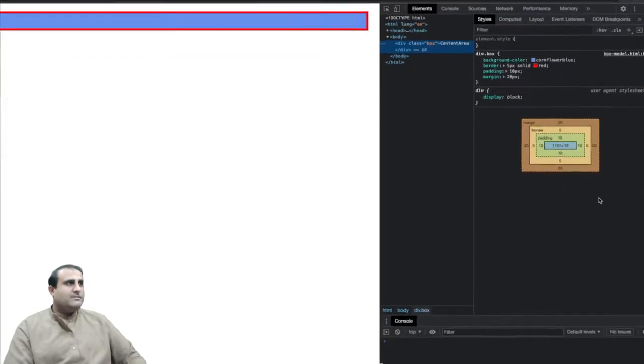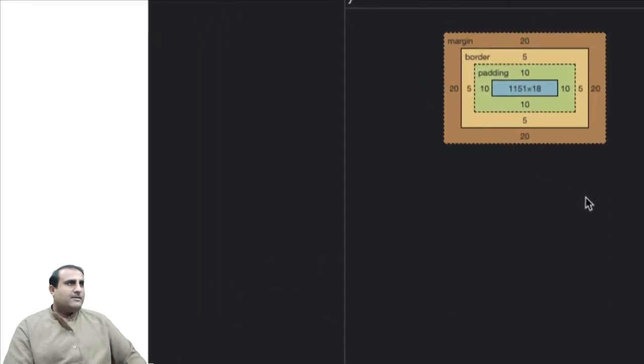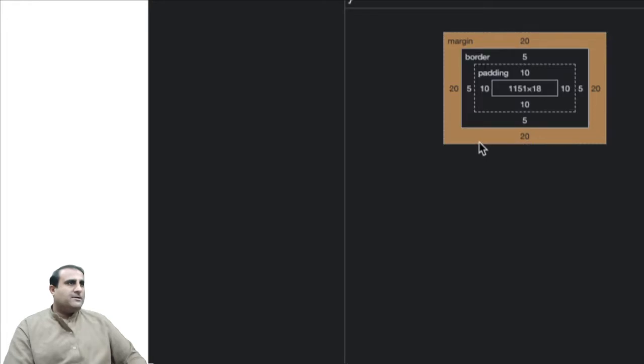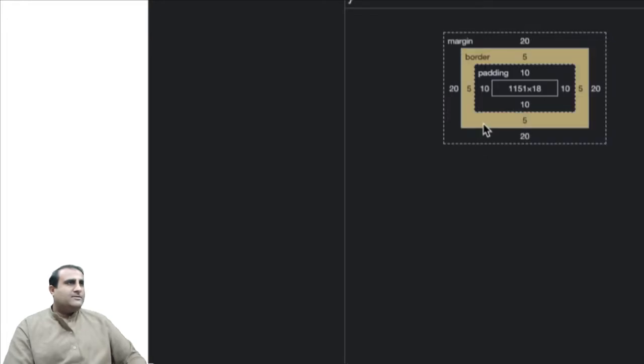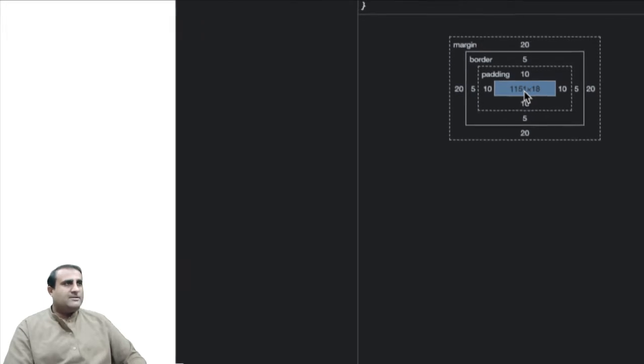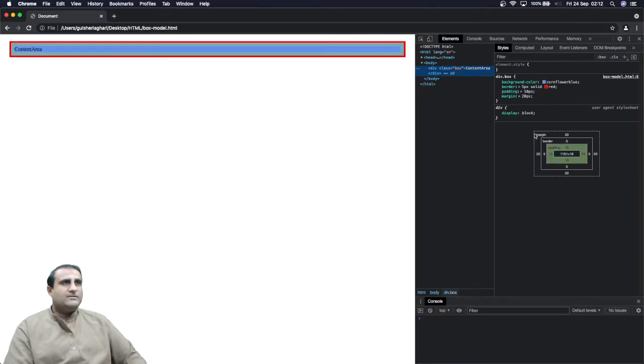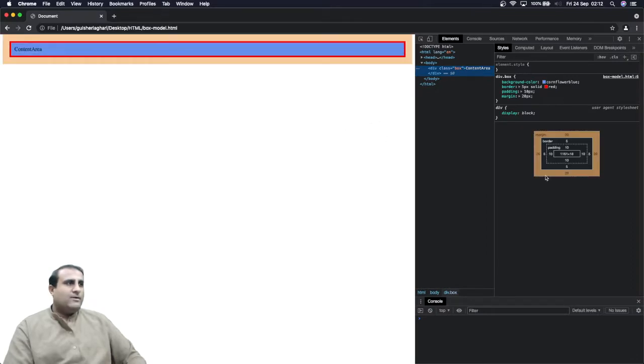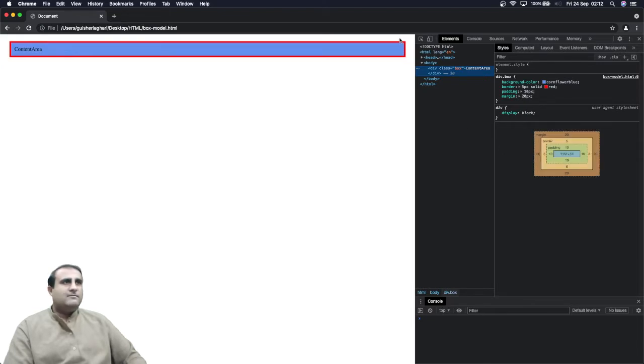So we see the box here within the dev tools. So we have this outer box, that is the margin, and then inside we have this border box, and then we have this padding box, and finally we have this content box. So let's see, we hover over these spaces, and then actually the browser will visualize each thing. So now when we hover over the margin, we see around the box that there is a margin with this color. Just see here.